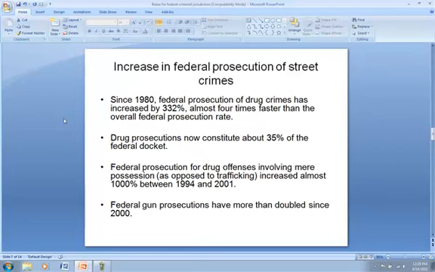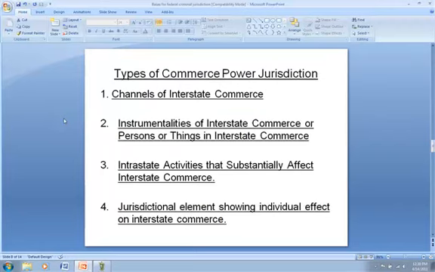It covers everything from the very most sophisticated, high-end criminals to the lowest level drug dealers and drug users. And with the result that almost any crime can now be prosecuted as either a federal crime or a state crime. So now, let's talk about how it works, and particularly I'm going to focus on the Commerce Clause, because the Commerce Clause is the primary basis for most federal criminal laws, and the Supreme Court has identified several different ways in which the legislature can use the Commerce Clause as a basis for jurisdiction to make some kind of activity a crime.